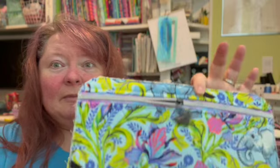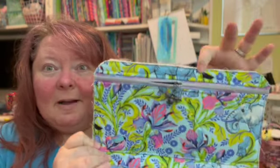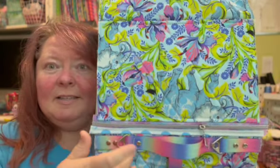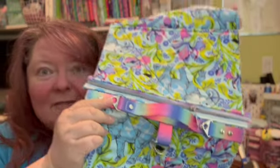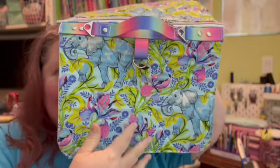So here is the bag as it stands right now. So this will be the outside pocket one. And now the next one's gonna look upside down, but that's okay, because the thing kind of rolls. Pocket two, so they just trim off the sides. Here's the handle. That's different than the pattern. I changed it. And then the front flap.